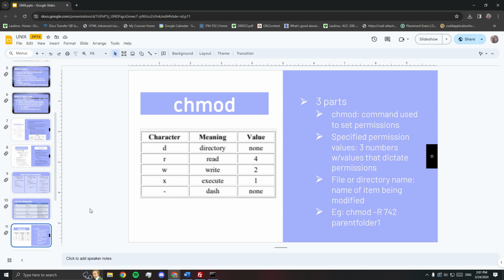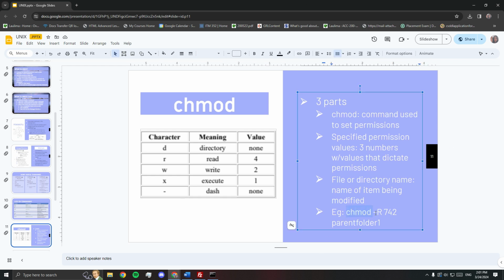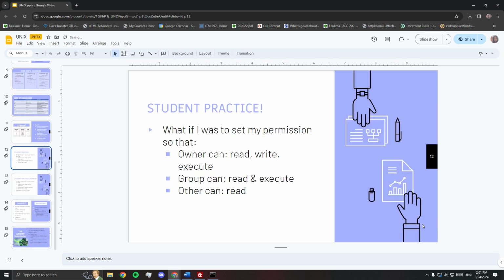There are specified permissions that you can set with chmod, and it will be 3 numbers. Again, you can only put 3 numbers in, with values that dictate the permissions. So the command usually would look like this: chmod space -r space the values for the permissions space, and then the folder you want to apply it to.